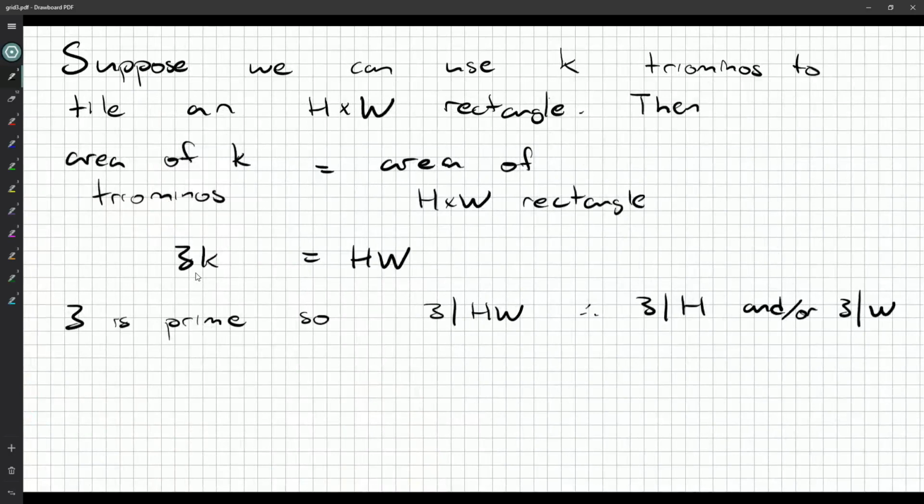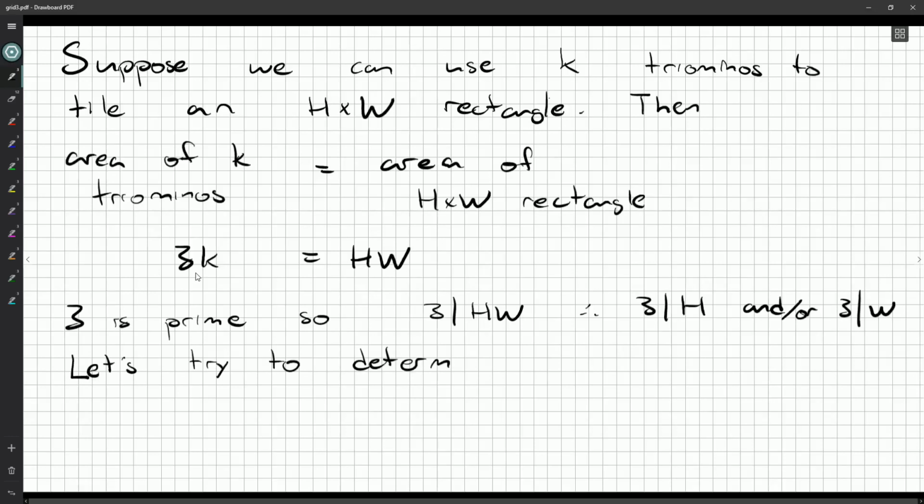So could I find one where there is no multiple of 2, or is there some reason that I have to have a multiple of 2? I suppose we could play around and try and make a tiling. So B really makes me think that we might need a multiple of 2, and therefore like 6 is somehow in here, but I don't know. Let's try to determine if 2 divides HW. That's not something I would actually want written in a proof. You never say, let's try to, because you want to be confident in your proof. I don't know. I think I just need to experiment.